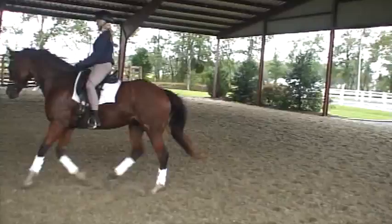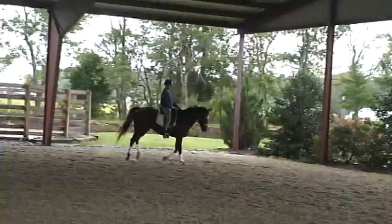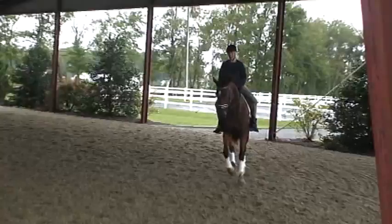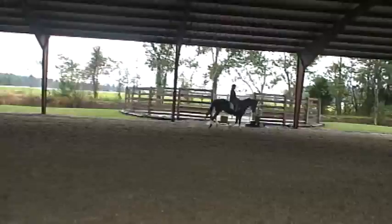Now look up over her outside ear. See how you're trying to pull your hand down to the right? Down, down, down. And bow in front of you like you're carrying a tree. You can keep her actively enough jumping — jump, jump, jump — and that right hand will start stepping better under. It will help her accept the left hand.